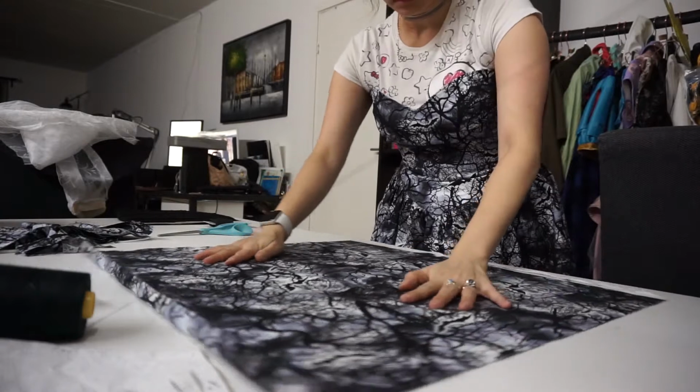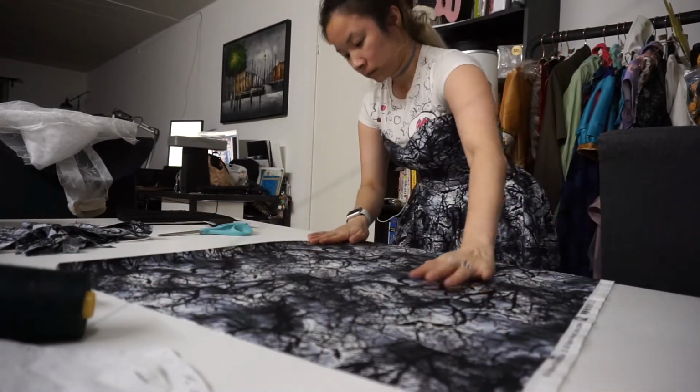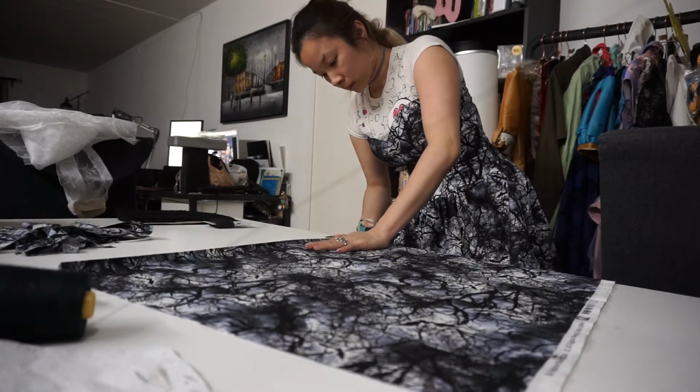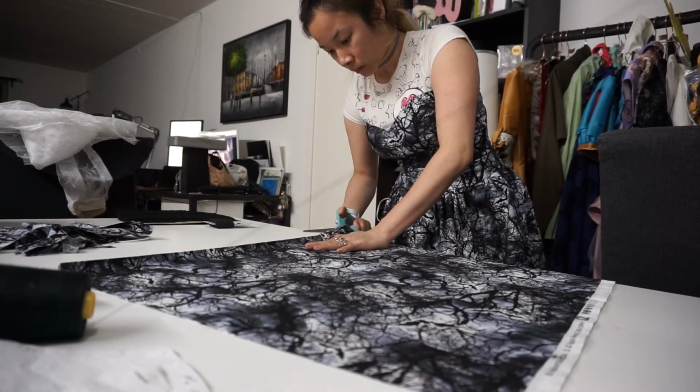This is the part where I wish I had held off before cutting it, because I didn't know which way I was going to actually lay out the rest of my fabric and then cut it. But I just cut it straight ahead in half, which I shouldn't have done, because now I have the fabric going the wrong way, and thus, yeah, I'm not happy about that.